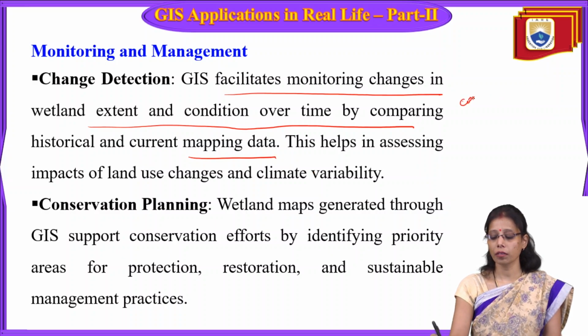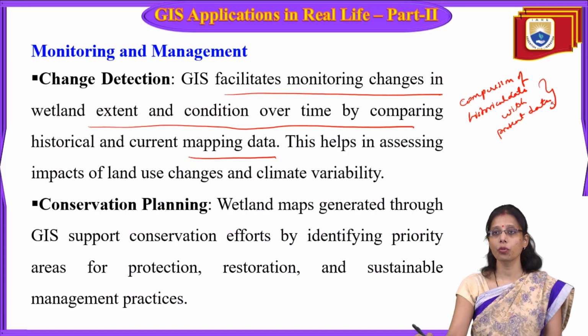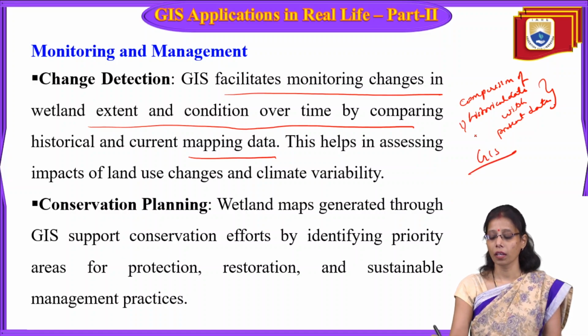So, comparison of historical data with present data. When you compare these two, you get to know the changes, and this comparison can be done in GIS. GIS will compare the historical data and the present data, and it will tell us about the changes between the previous years and the current year.